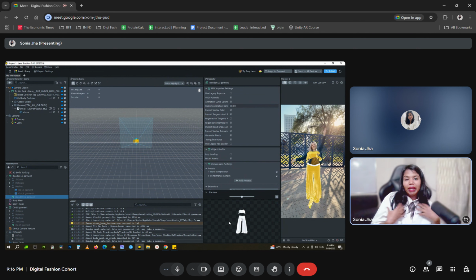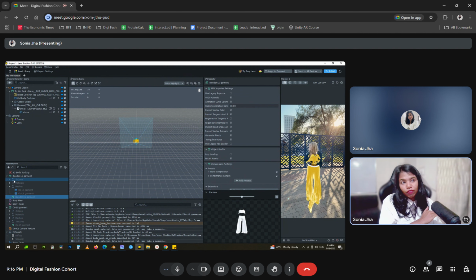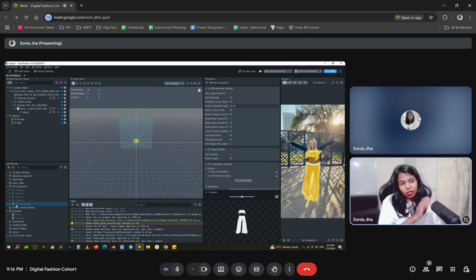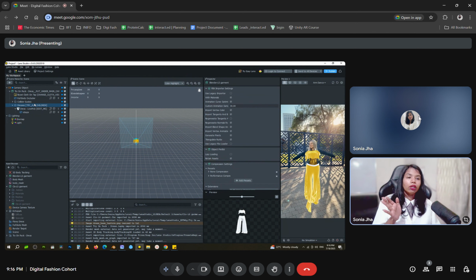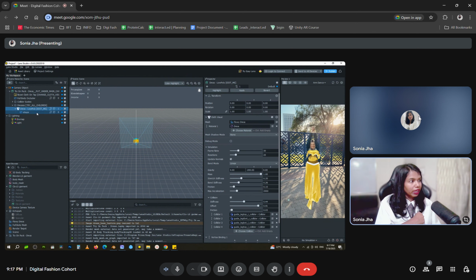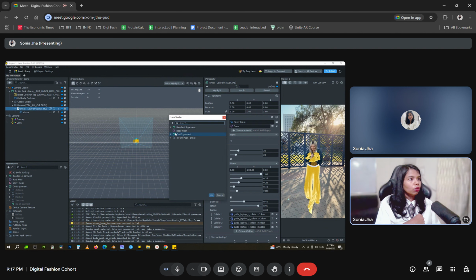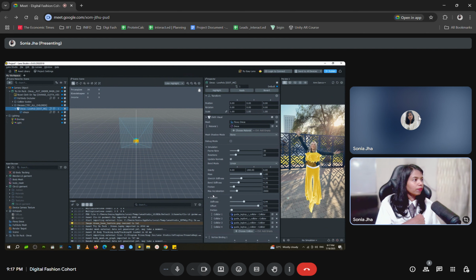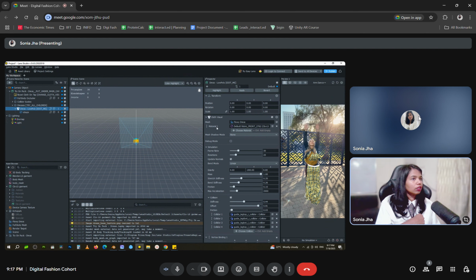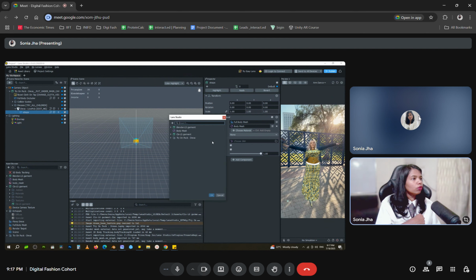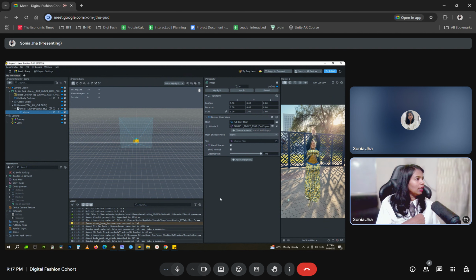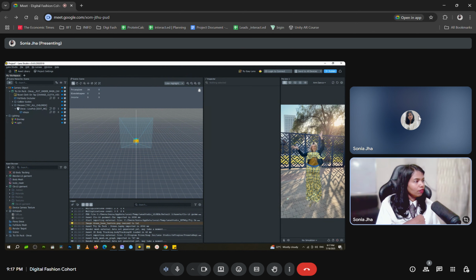The red color is binding and the green color is flowing. For that we need Blender garment mesh, but for the textures we need CLO garment mesh, and that's the only reason why we brought CLO garment mesh FBX. So we go to here and then we go to CLO to Lens Studio garment, and then we go to material. Yeah, see, the textures come in. Second one also, we go to CLO to LS and we go with the textures, and there you go. This is the garment. One last final, so everything is perfect here.